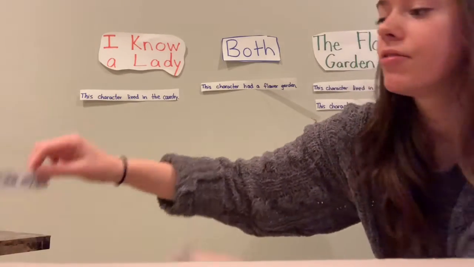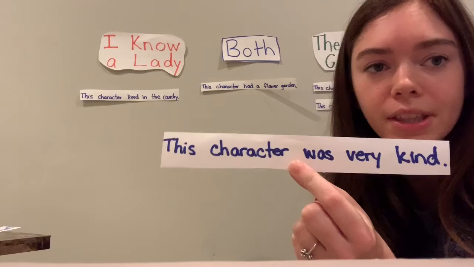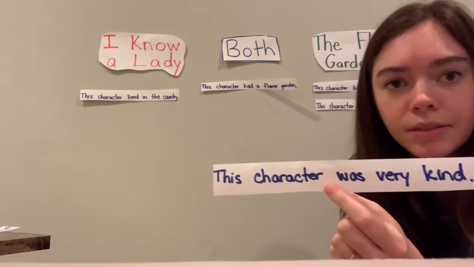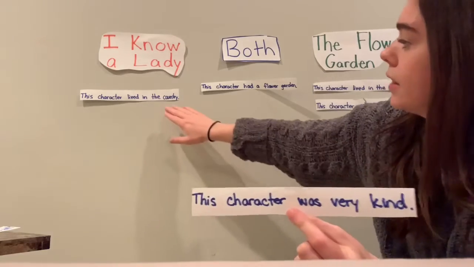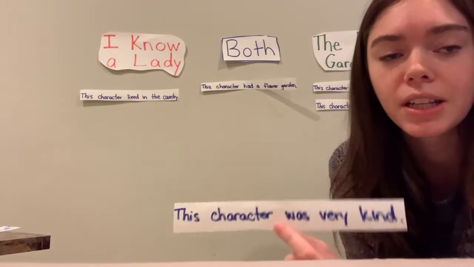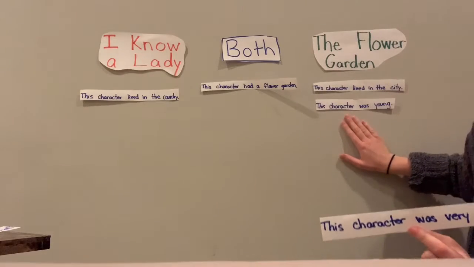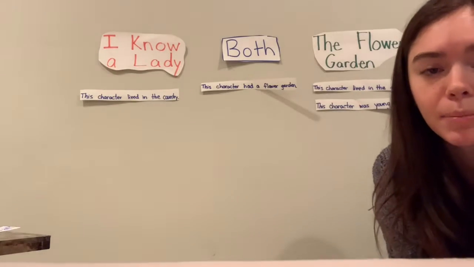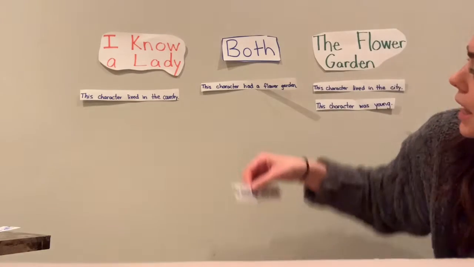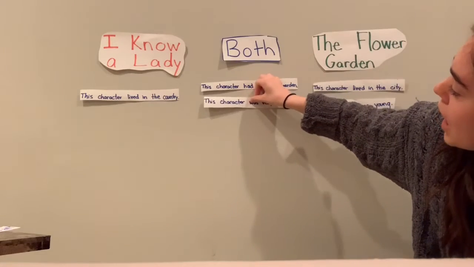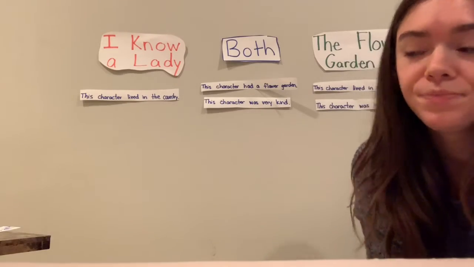Next we have, this character was very kind. What are you thinking? I think the old lady was very kind because she did a lot of very nice things for the neighborhood children. And I think the little girl was also very kind because she planted a special surprise garden for her mom. So I'm gonna say both characters were kind. And did you see I gave you reasons why I thought they were both kind?